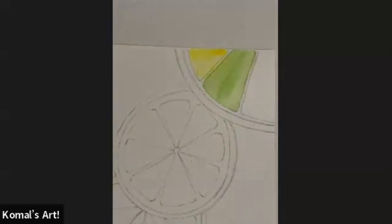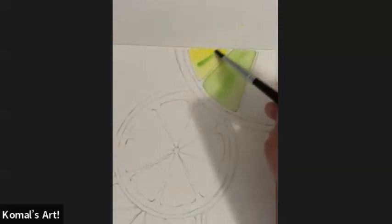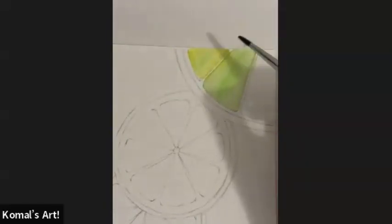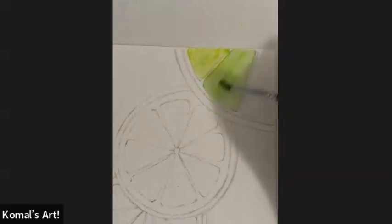Now we can quickly take some green shade that we took earlier and just go in the same direction. The only trick I would like you all to follow is go in the same direction as the outline is. You've outlined it going upwards or diagonally or circular. Paint in the same direction. That gives a nice texture to your work.